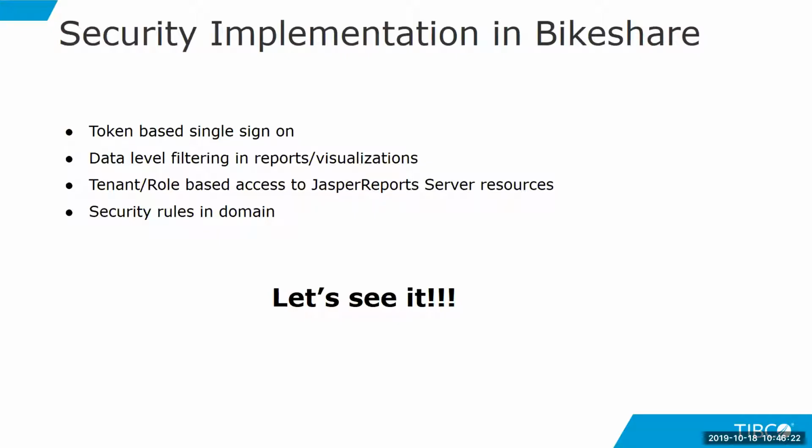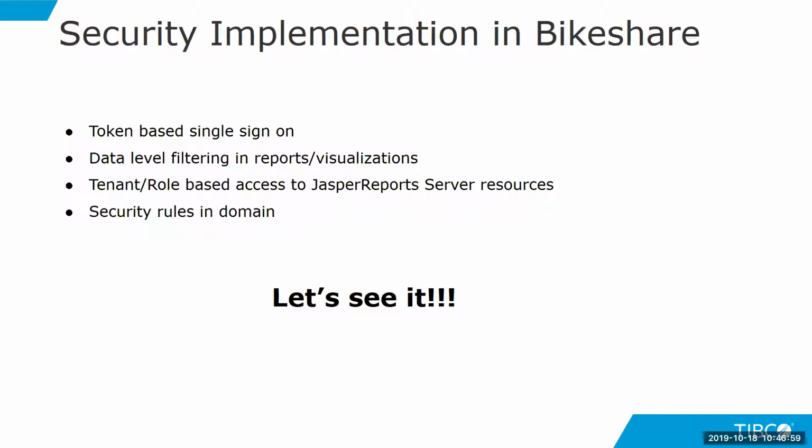So with those requirements, what did we do? Well, first off, we did single sign-on. The bike share app is a React-based web app in the front end, and behind the scenes there's a Jasper report server, which is feeding the visualizations and self-service into that application. When you sign in, you select I'm a manager or a driver. When I click on, say, manager, I'm actually doing a single sign-on into Jaspersoft, so that we know that manager's profile. And also for the driver as well.